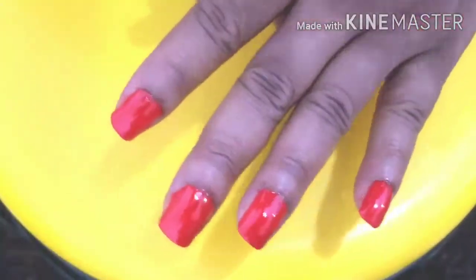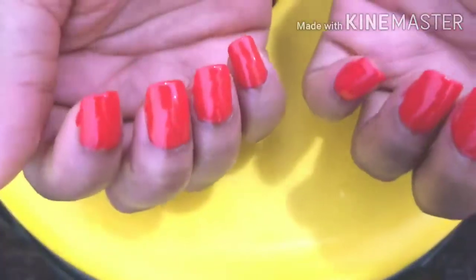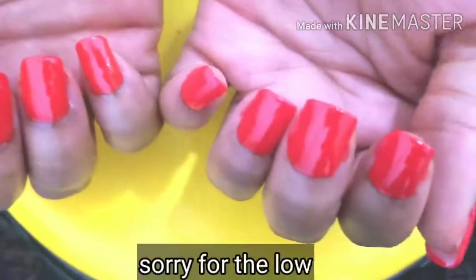In today's video, I'll be showing you how I made those nails. Guys, you can make your nails yourself. Like anything you want to do yourself, you can actually do it. Guys, these nails, I make them all by myself, okay?